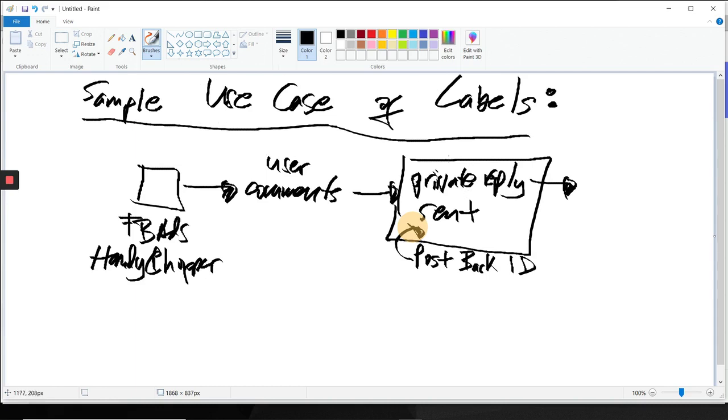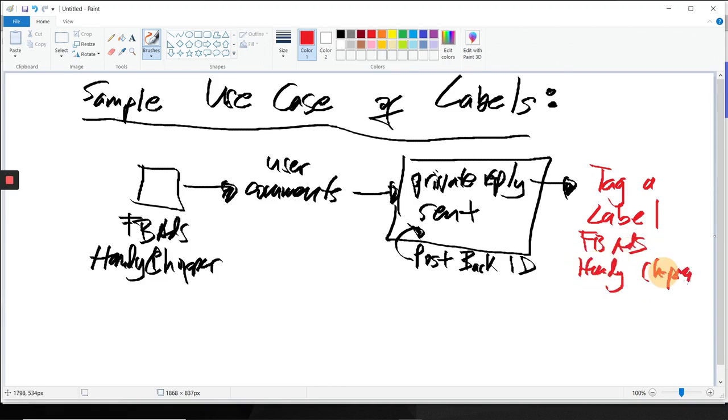Once that user has interacted with our private reply, we are going to label that user. Let's say the label is FB ads Handy Chopper auto reply. That is the tag of that specific user.